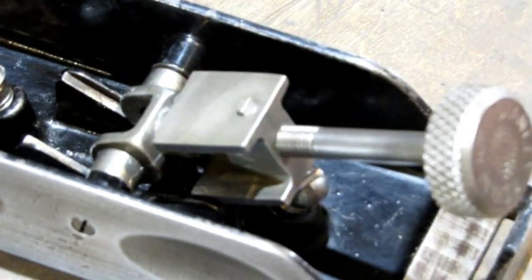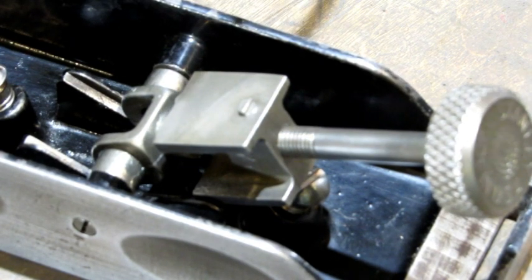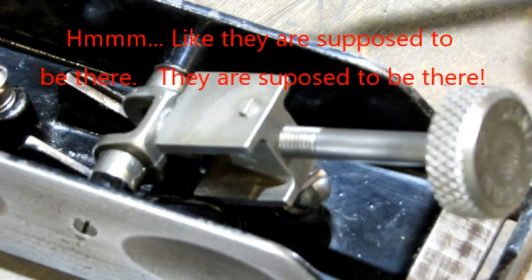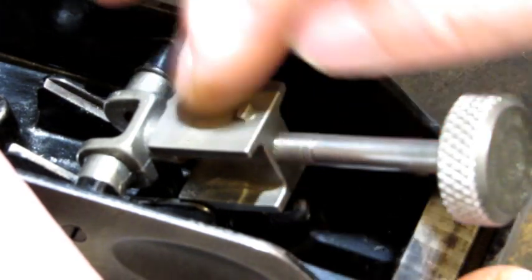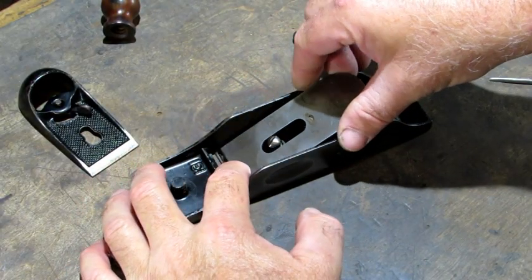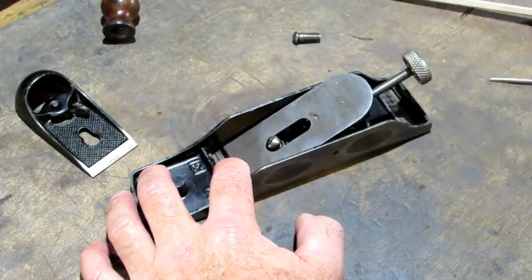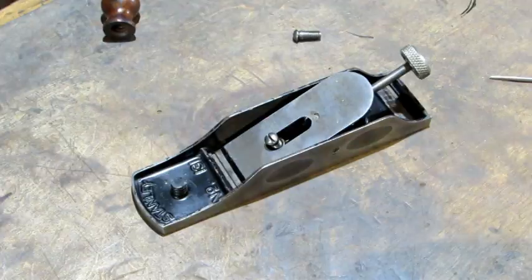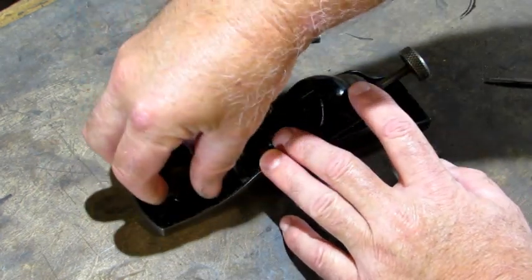That's pretty weird because every 131 I've ever owned has two of the screws. So it's like they're supposed to be there, but the only way it's going to work right is if you remove one of them when you go from one side to the other. You have to carefully make sure it lines up when you set it in place — and when it does, there's no movement and the frog is sitting there solid. Now if I was going to finish putting it together, I'd put the iron in, get the catch in the slot, and I had to raise the screw up several turns in order to get the lever cap to go on. And the last thing is to put the front knob on.